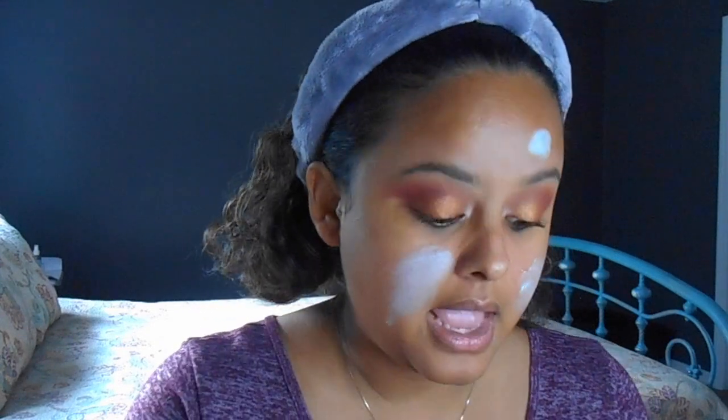And it's a little jar, so I just put my finger in there and go over all my redness. I'm going to put a lot on the big zit, like that. And then what I do is I really do just put it all over my cheeks. And when I do wear makeup, like for work and stuff, I always have this on underneath because I have the reddest face. I hate it. I put it on my nose. Like, I get so much redness.